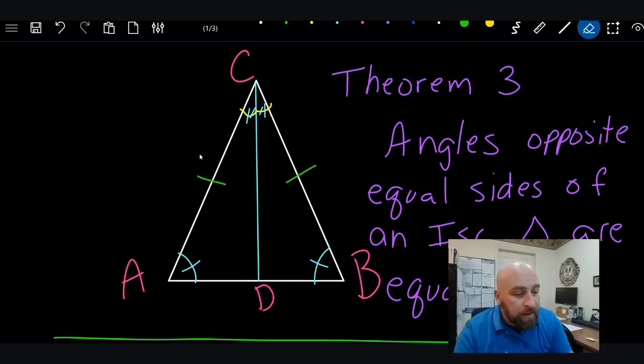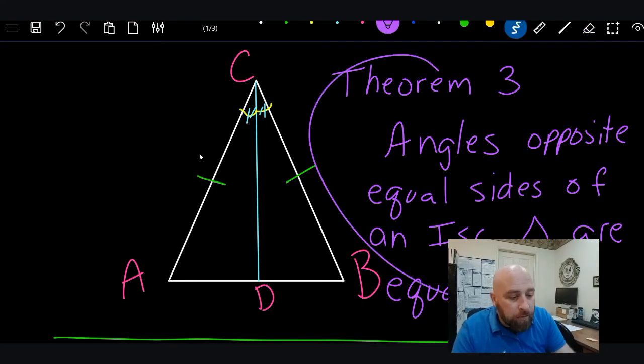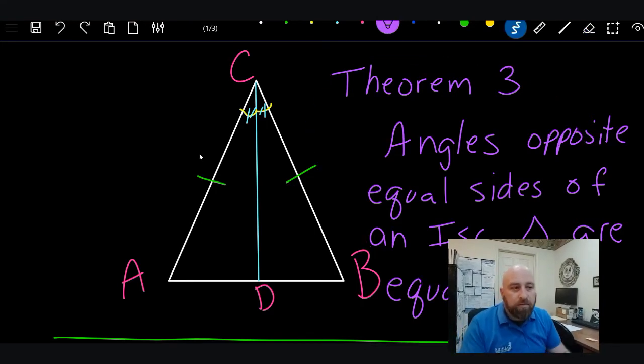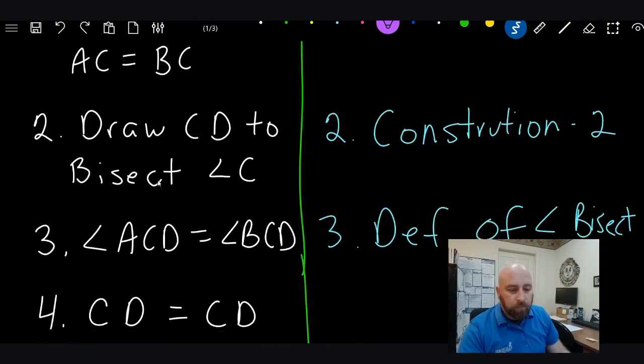So what do we have right now? In fact, I got to get rid of this because we haven't proved that yet. We're working to prove that. So right now, what do we have? Right now, we have an angle and a side. We're trying to prove these congruent so that we can prove that those angles equal each other. That will prove theorem number 3. That's what we're going for. Euclid is trying to prove theorem number 3.